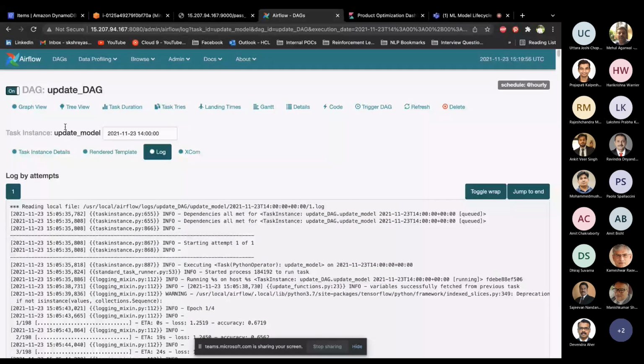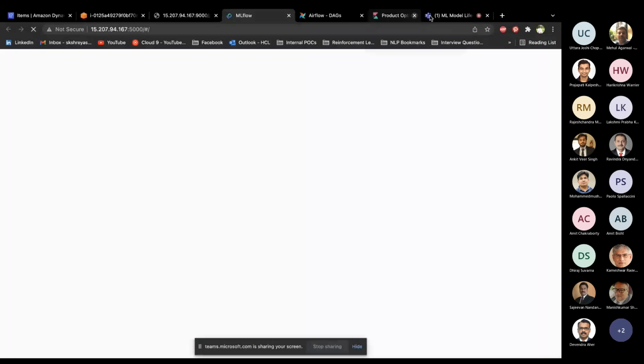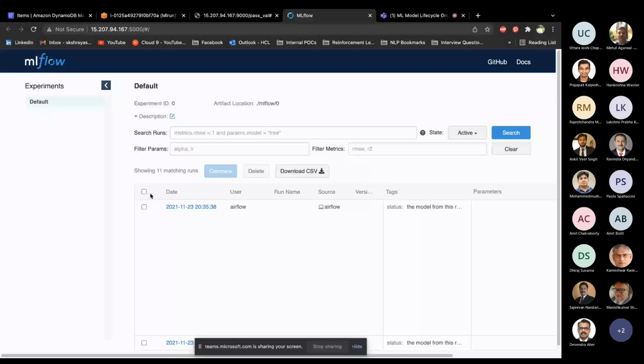Later we can track the experiments that are being conducted using Airflow, using MLflow. So here, as I mentioned in Airflow, we had 11 retraining procedures that have been triggered till now. In the MLflow UI, we can compare all these 11, how the model has updated over time.